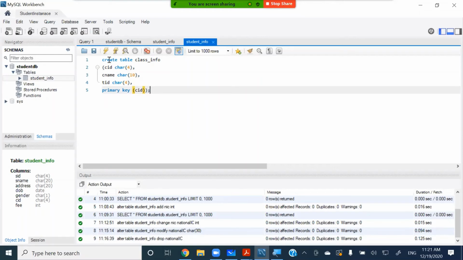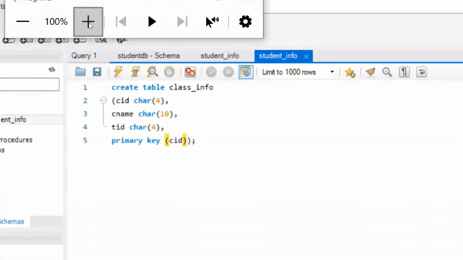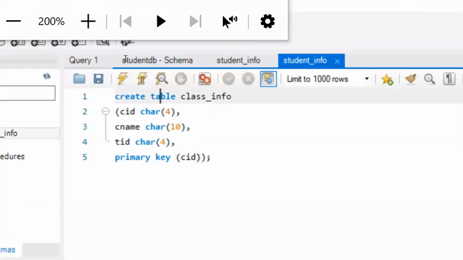So how did we do that? Create table, the table name. We have given the column names with their respective data types.